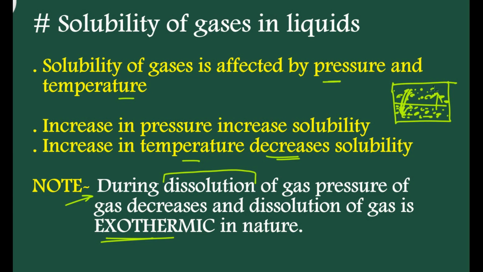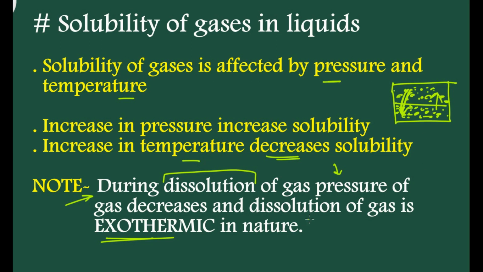So the number of particles above the surface will decrease, and as the number of particles decreases, the pressure will also decrease. Because what is pressure? The force exerted by the gaseous particles on the walls of the container. Now if the particles are decreasing, the average force exerted by the particles will also decrease, and hence the pressure of the gas will decrease.